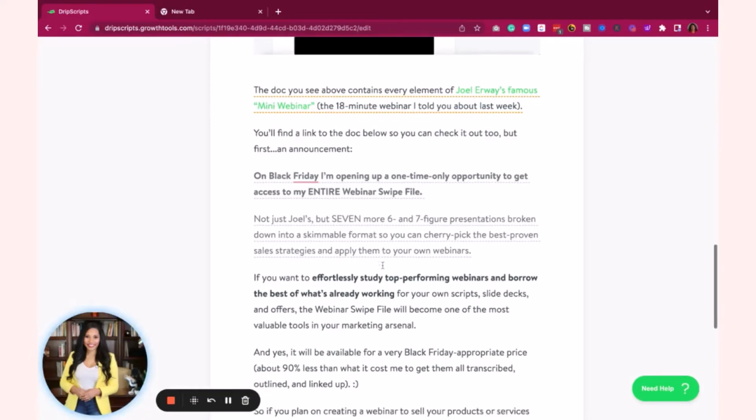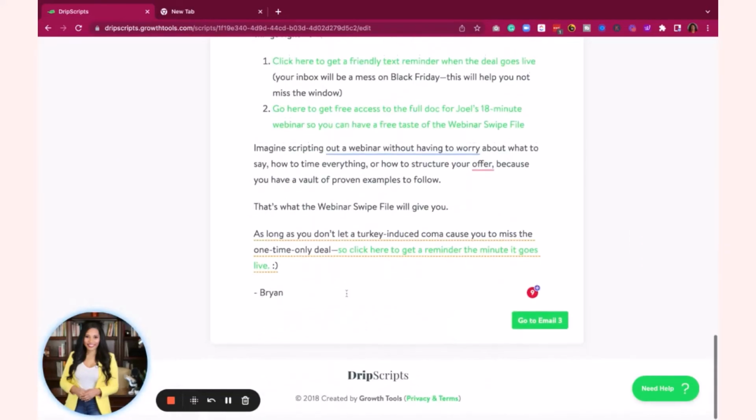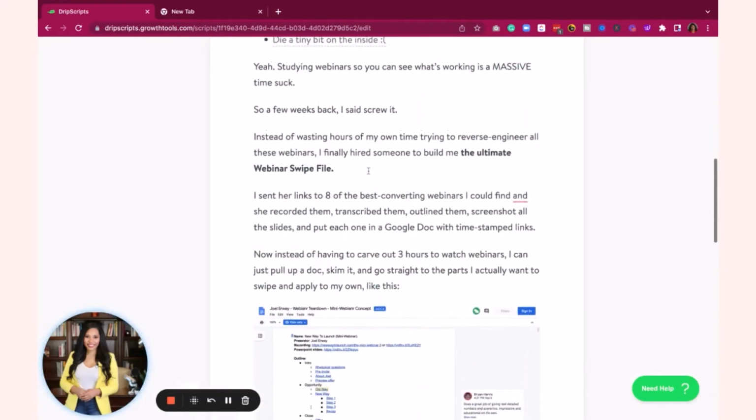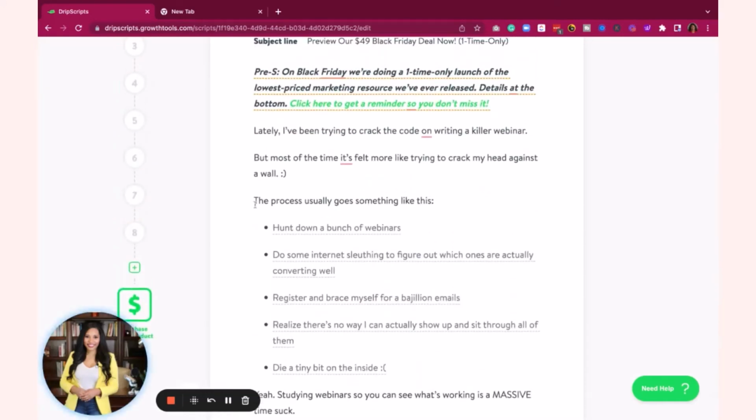Now, if you want to just grab a few things here and there, you don't necessarily want to grab everything, feel free to. If you're like, you know what, I like this sentence, but I don't like the email, do what works best for you.